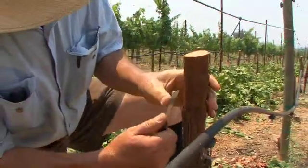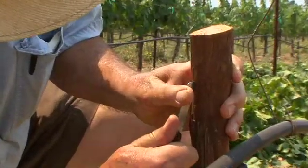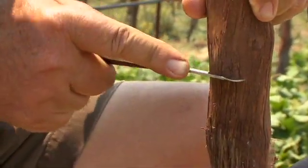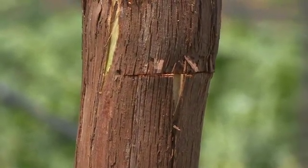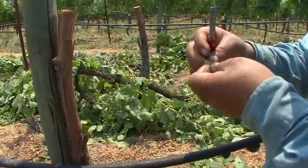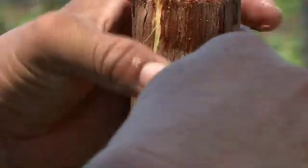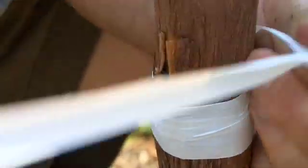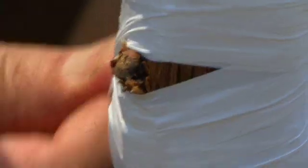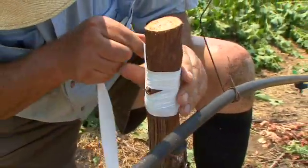This process is an idea that comes from Mexico, according to my understanding. It involves waiting until the bark gets juicy enough to separate from the trunk, then you make a T-shaped cut. What that does is expose the cambium layer, which is the actively growing part of the wood. These buds are cut from sticks from last year. You put them into the cut and push them down in — one on each side. The tape is really the secret of the whole thing. It squeezes the parts that are going to grow together, it's elastic, and it prevents the graft union from drying out. Use a lot of tape and cover anything that might dry out as completely as you can.